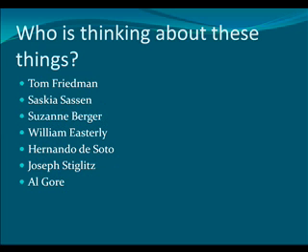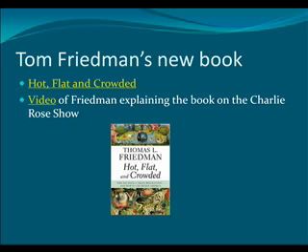So who is thinking about these things? Well, obviously our author of The World is Flat, Tom Friedman. He's got a new book, and I'll talk about that in a minute. Saskia Sassen, Suzanne Berger, William Easterly, Hernando de Soto, Joe Stiglitz, and Al Gore. And I'll just talk briefly about each one.